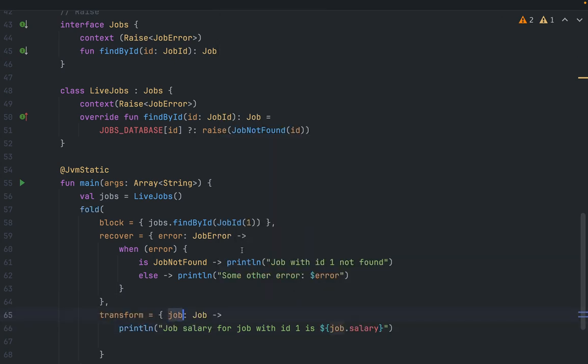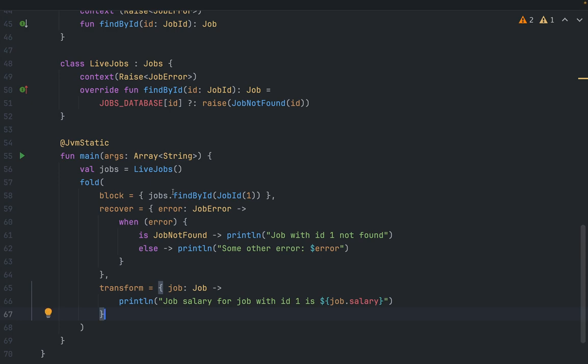And job is the argument to the transformation function. So this is how you would use an expression that can return a value in the context of Raise. So at the end of the world, when you want to evaluate an expression that uses the context of Raise, you would use a function like fold, which creates a Raise context. It's called a DefaultRaise by Arrow and consumes that context.